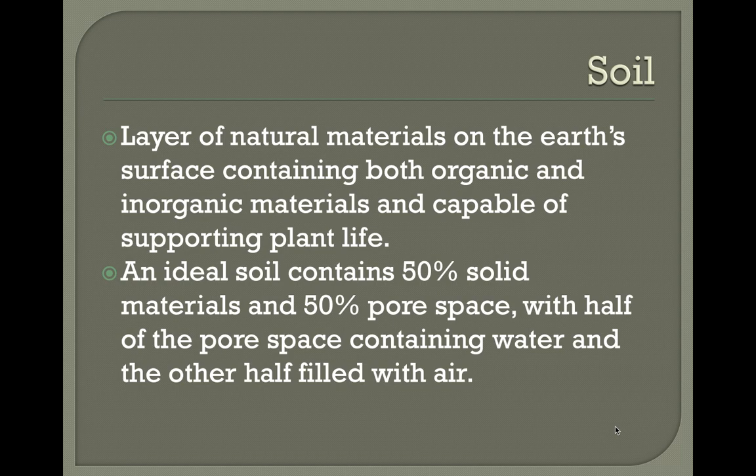So the first thing we're going to take a look at is the actual definition of soil, and we're really just looking at the layer of natural materials that is on the Earth's surface. Contains both organic, meaning something that has lived or is living, and inorganic, which is rocks, minerals, things like that, and is capable of supporting plant life.